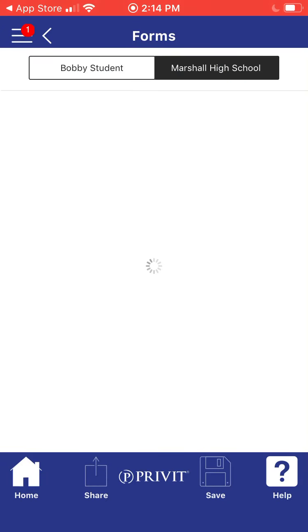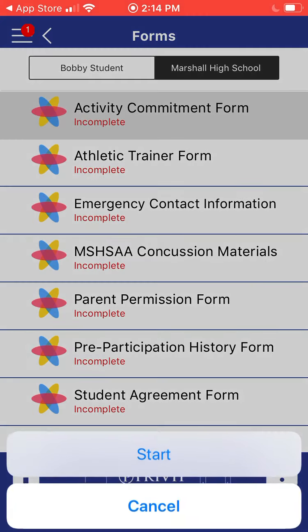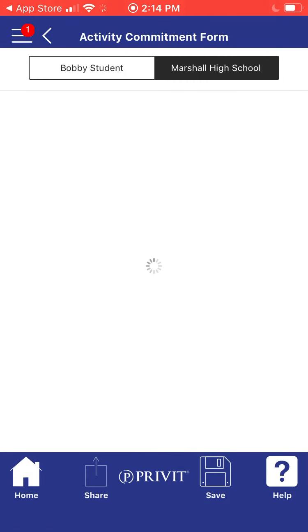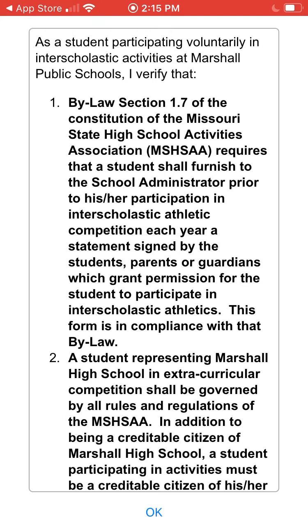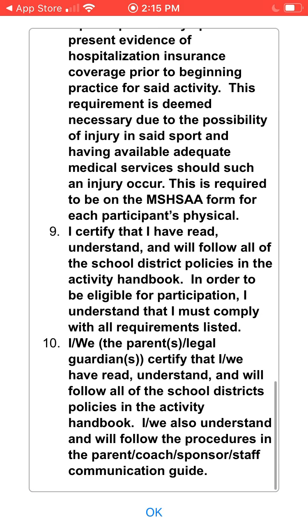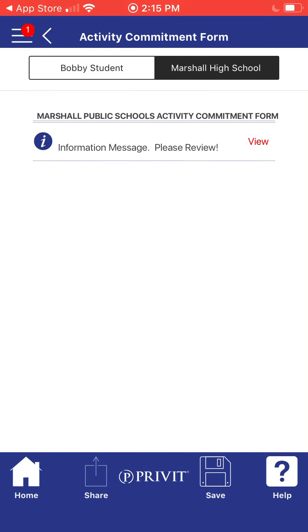So let me hit Forms again. That kind of confused me there. Let me see if I did that right. Oh, it says incomplete again. All right, let me hit Start. I might need to be on the father's account, on the parent account to do this. I feel like that might have been my mistake, but we'll learn together here. So I'm going to hit View. I'm going to go a little bit quicker. I won't actually. Okay, so I'm going to hit OK. You know what? I got to hit Save down here. Maybe I didn't do that before. I'm going to hit Save.